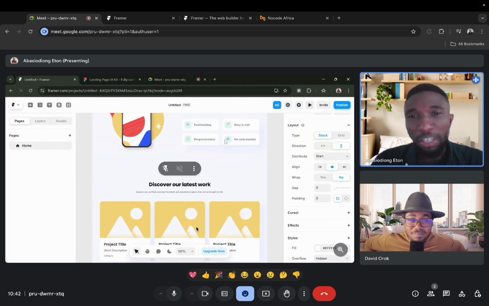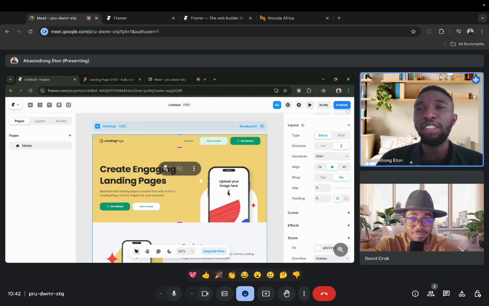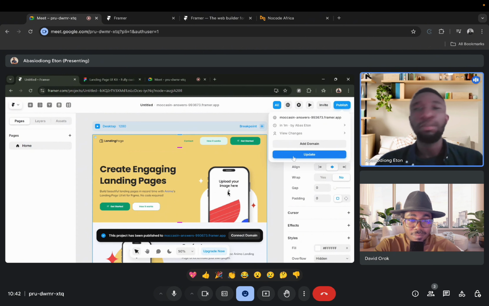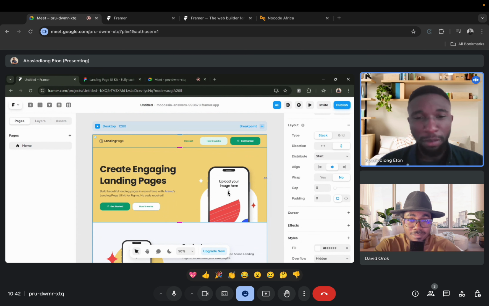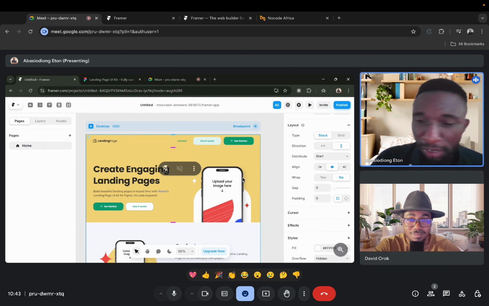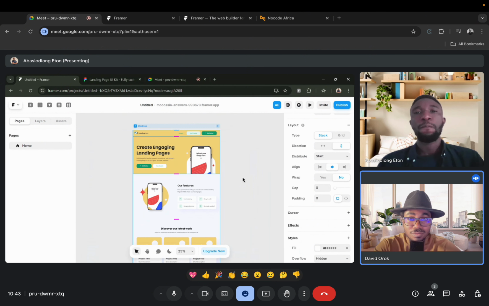All right, if you want to do a quick job, you can just head over to publish, publish your work, and your site is up. But the funny thing is, it won't have the breakpoints. It won't have the responsiveness. It won't be responsive. But can we see how it looks, just the desktop version of it that has been published?